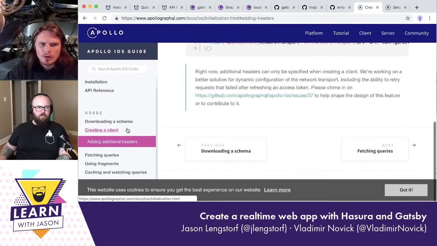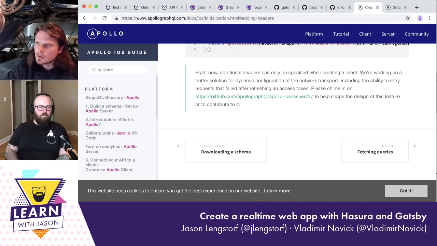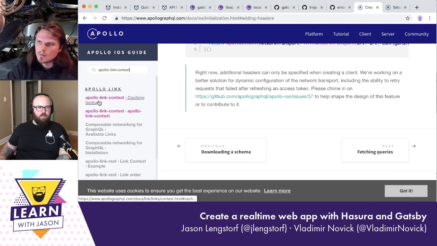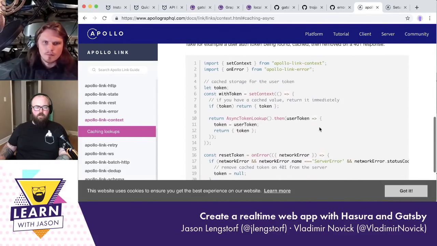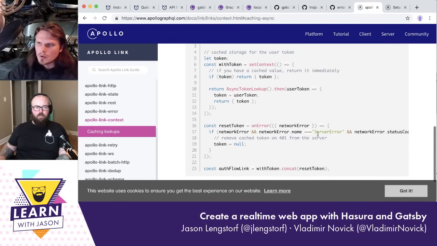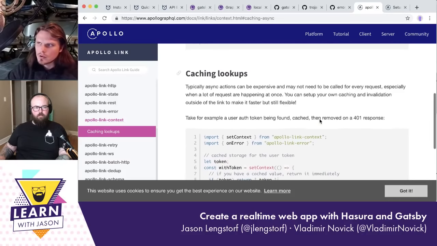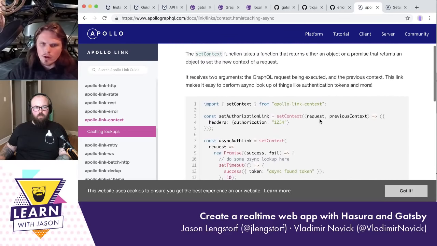It's not for the WebSocket link, and it's a little bit different. But just a second. Context. Okay. So I'm trying to find an easier solution actually, because I don't want us to write middleware right now.